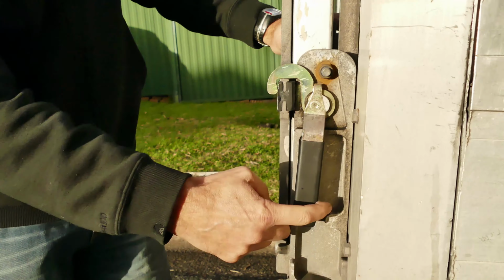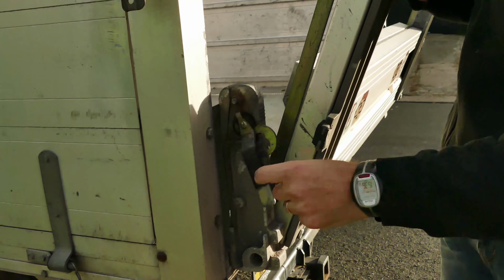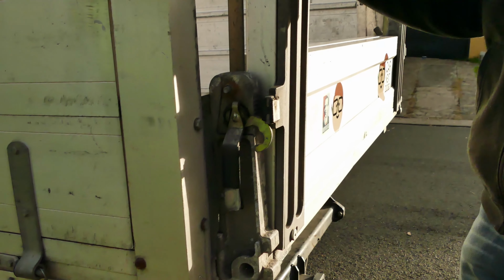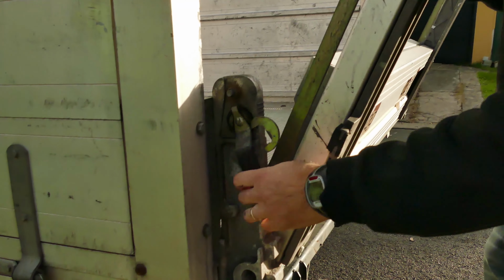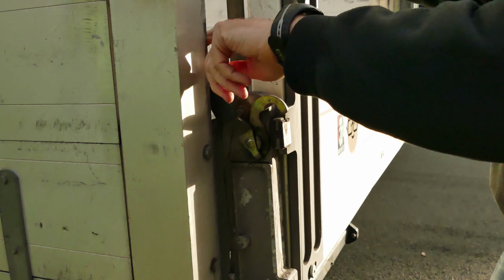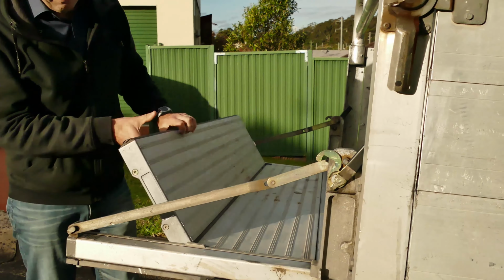Now when you come to fold it back up, I'll show you this straight away before we go any further, these tend to drop down like that. No matter what you do, you will not be able to put it back up unless that's up. This has to be above the latch on the lifter, like so. So now we've got the lifter unlatched. It just hinges down like so, and then this unfolds.